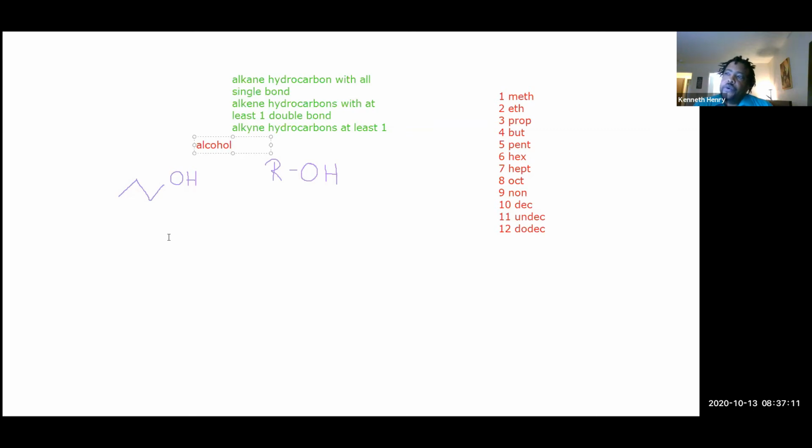Okay, so this guy here would be called, now let me help you out. This bond represents the bond between the oxygen and the carbon, and it's understood that there's a bond between the OH, but we just write it out this way for simplicity. And this is called a carbon skeleton, right? Because we're using the skeleton, we're not using all of the components that are there. So this will be your first carbon, this will be your second carbon, and this is your third carbon. So what do you guys think this guy is going to be called?